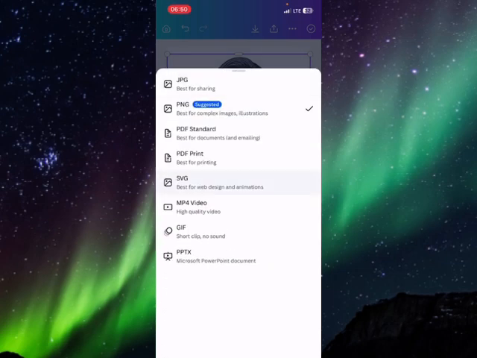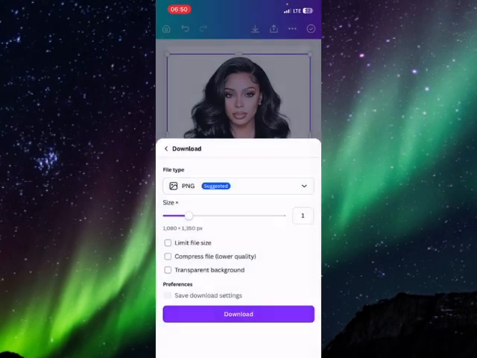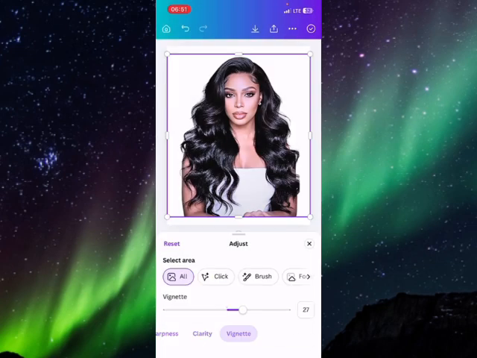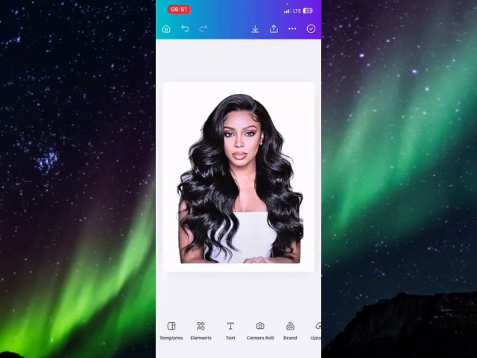So you can save it anyhow you want it. All right. Even so, you can pick the size that you want. You can increase the size, which will make the image very strong and big. So you click on download, and then here you can download what you have edited so far. So is that easy? Okay, is that easy? So that's how you save. Once you are done editing, that's how you save.